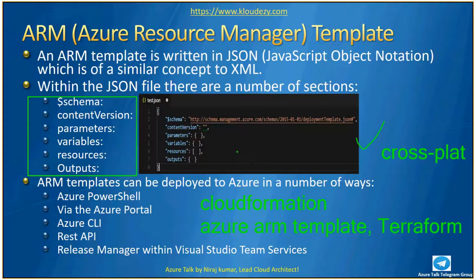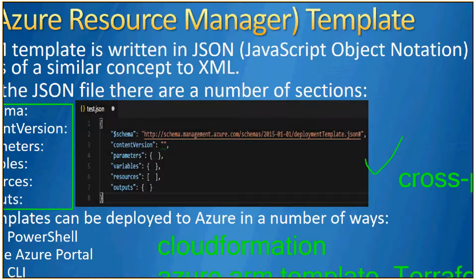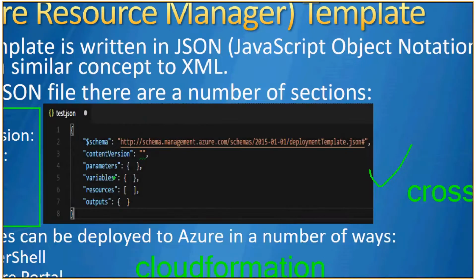And in a JSON file of a template, you will find these 6 things in general. The first thing is the schema. So the schema will have a URL, which is a URL for the JSON REST API. What exactly a template does is, whatever you write in the template, when you deploy it, it hits an API. And that API is responsible for reading all the information from your template and telling the Azure Resource Manager what you want to deploy or do, and depending upon that translation, your resources will be deployed.